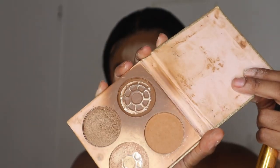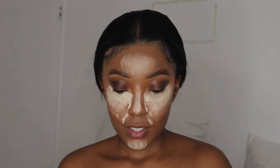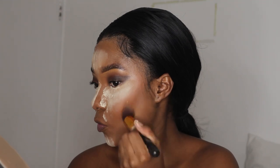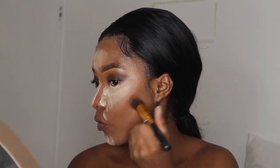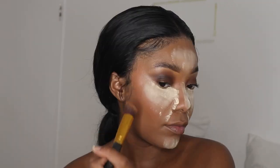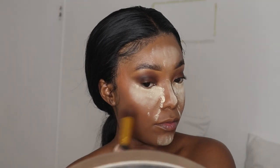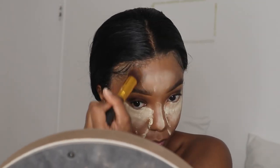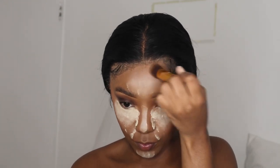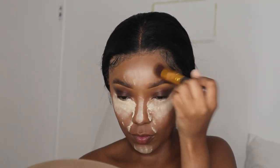And then I'm going to go with this contour palette from Scarlet Hill. It's finished. I know, look at my face, it's gone, but I'm going to fight with it. And then I just contour my face under my cheekbones. I'm running out of breath, guys. I don't know what's happening, but that's what I'm going to do. This is very self-explanatory, but I like blending it upwards. Does it look like I'm doing it upwards? I don't know, but I know people say that. Anyways, just put it on where you have to, like where I'm putting it on.